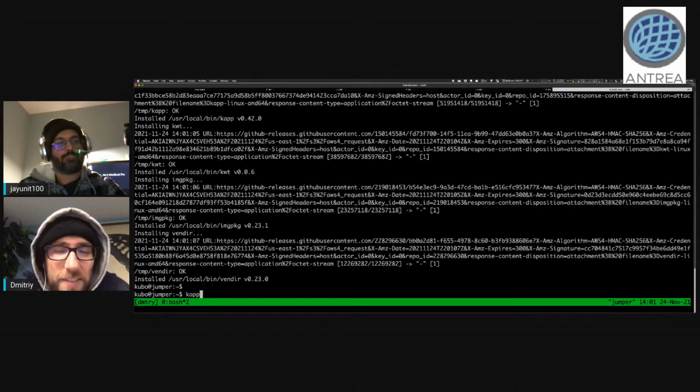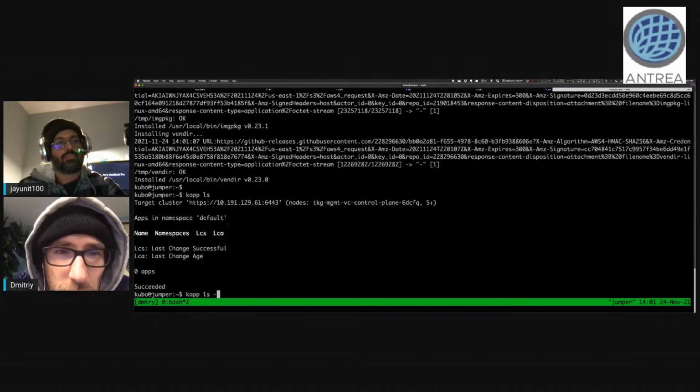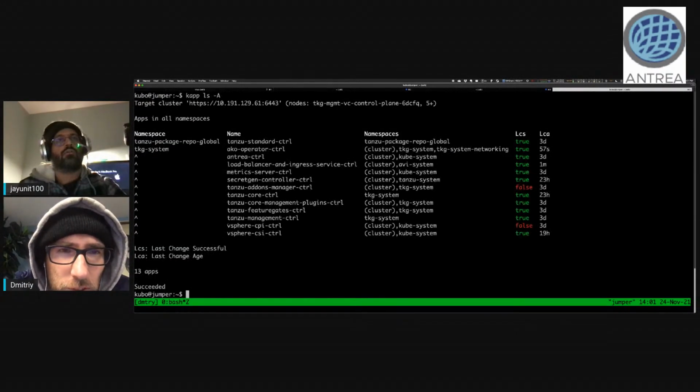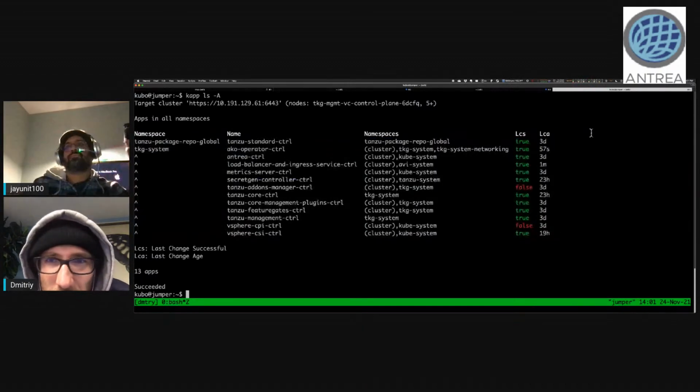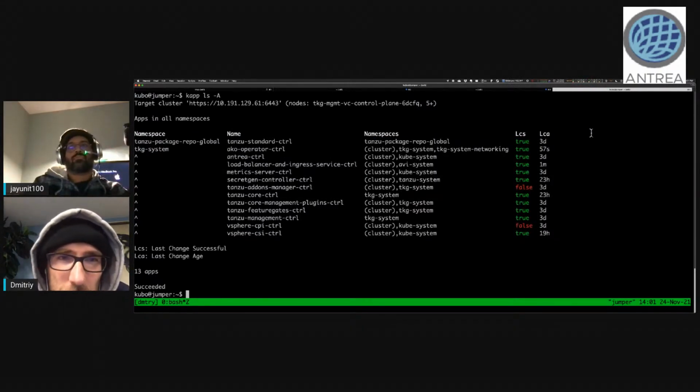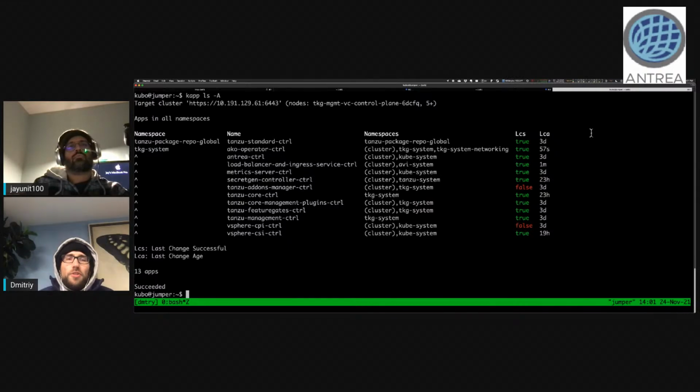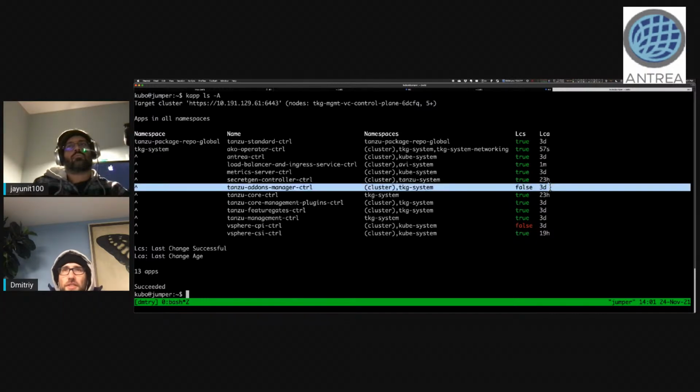Do kapp ls -a. Cool. There you go. Yeah. So if you notice here, they match what the API servers are, because the API server internally just does kapp deploy. So it's layer after layer. All the same things that you may be doing directly are just being done by the higher layers in this abstraction tree.